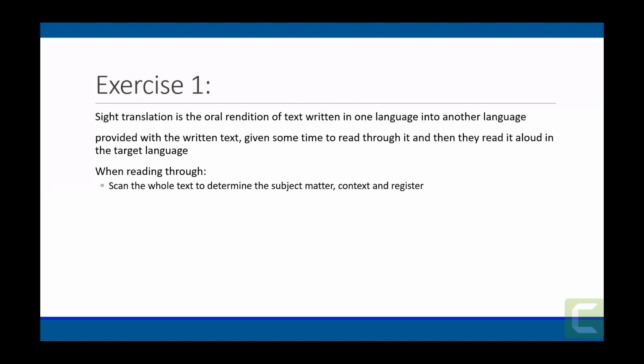Often when a sight translation is asked for, it will be toward the end of an assignment. It's unlikely that you'd go in and the first thing you'd be asked to do is a sight translation, although I suppose it's not impossible. So generally that subject matter should be aligned to what the rest of the discussion has been so far. And also the register, not registering as an interpreter, but the register of the piece of work you're doing. So you can have a register when you're consecutively interpreting, and you can have a register with sight translation.